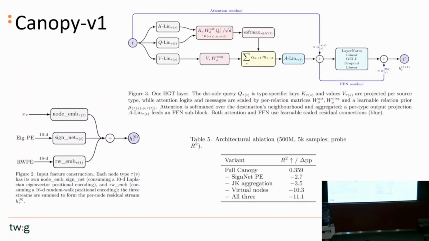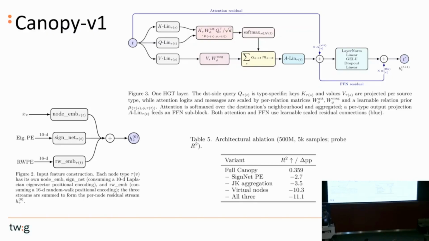Okay, so this is the schematic of the model we're working on. As you can see on the left, we take in 3 different input data streams. This is the node data, which goes through a simple linear embedder into model dimension space. We use spectral positional encoding on the whole graph so that we learn global graph topology, which goes through a sign invariant network also into the model space. And then on individual graph samples, we encode local structure using random walks. And so these are all summed in the input.